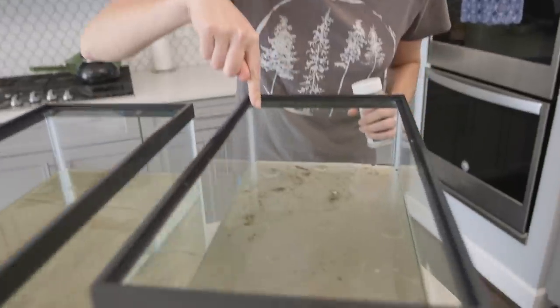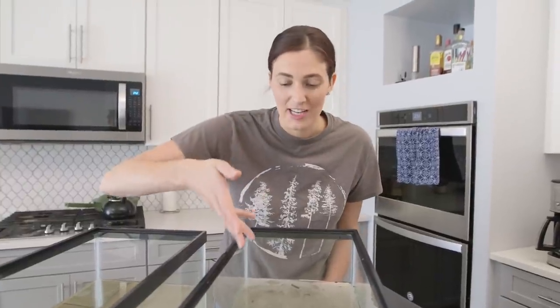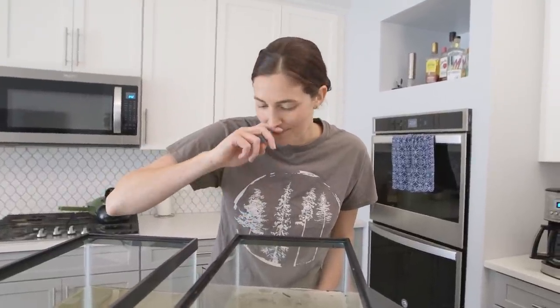I'd say there's enough bacteria in there, so now we just have to wait and see what happens. Look — it's starting to break stuff apart. You can see all of a sudden there are sort of bubbles popping up. There's a lot of movement that I don't think is just because I dumped a bunch of stuff in there. I do think it's because the microbes are actually becoming active. So yeah, so much bacteria in here — probably more than I would have put if I hadn't accidentally dumped a bunch in. But I'm very interested to see what they do.